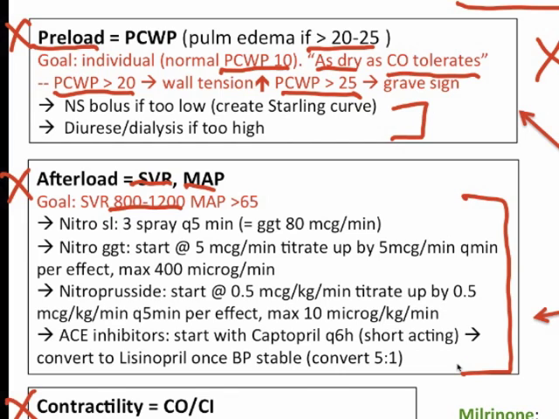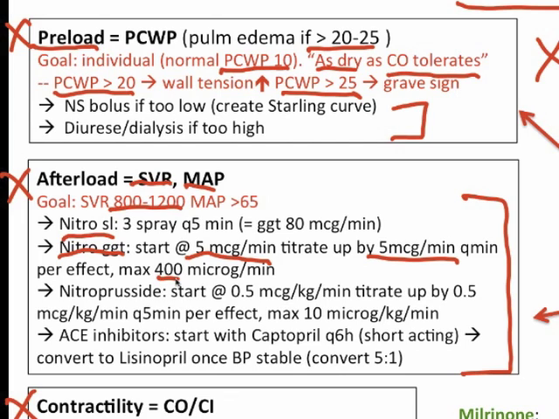In order to decrease afterload, you have many good measures, and they're outlined here. Okay, you can give a patient nitro spray. If the patient doesn't respond to nitro spray, let's say after 3 sprays every 5 minutes and the patient still didn't drop the blood pressure, you can start a patient on a drip, on a continuous infusion. And how it's normally done in the cardiac ICUs, you start the patient at 5 micrograms per minute and titrate up by 5 micrograms per minute per effect. Okay, so the nursing staff will do that for you, and you can go up to 400 micrograms per minute. Often patients get headaches with increased nitro doses, so you need to be a little careful about that.